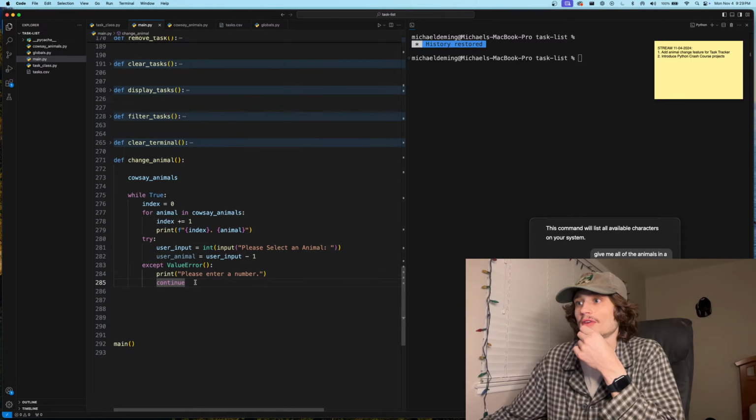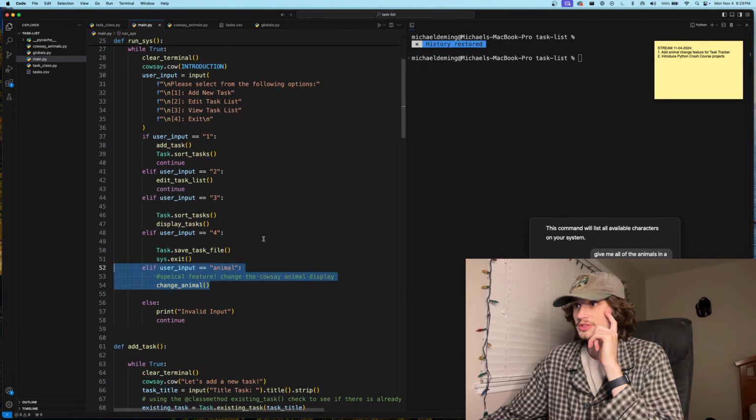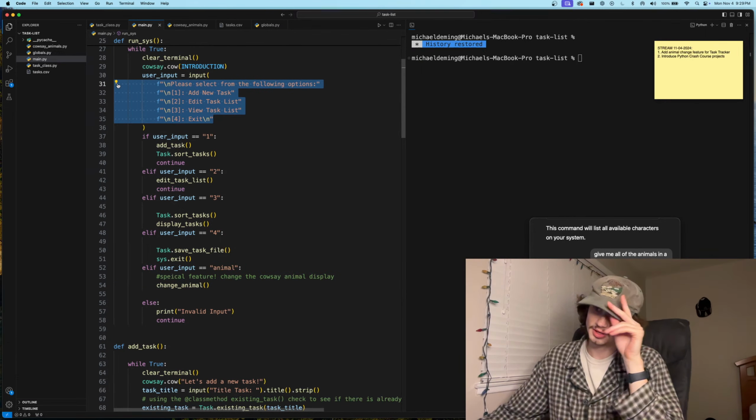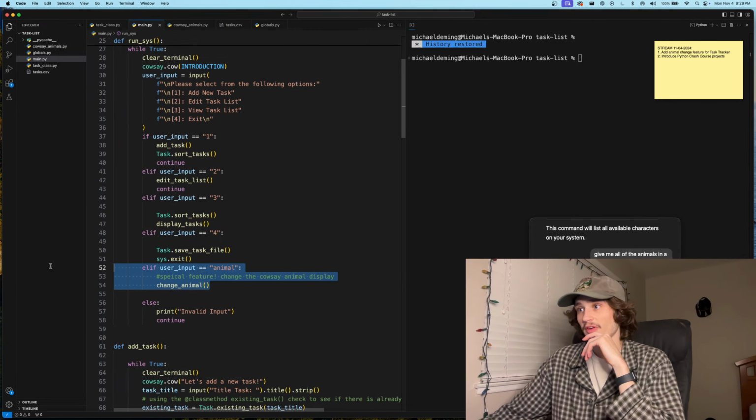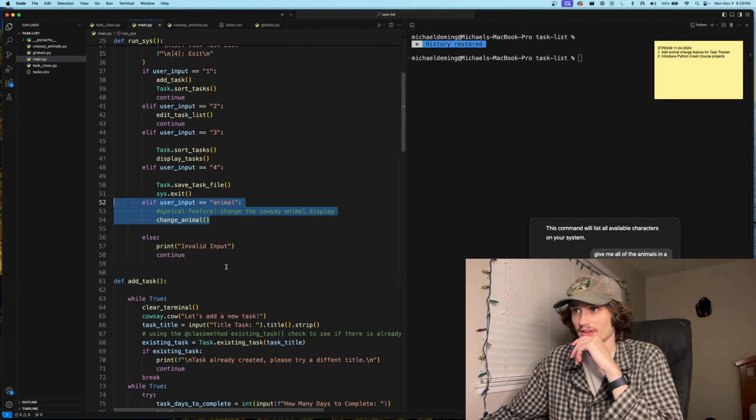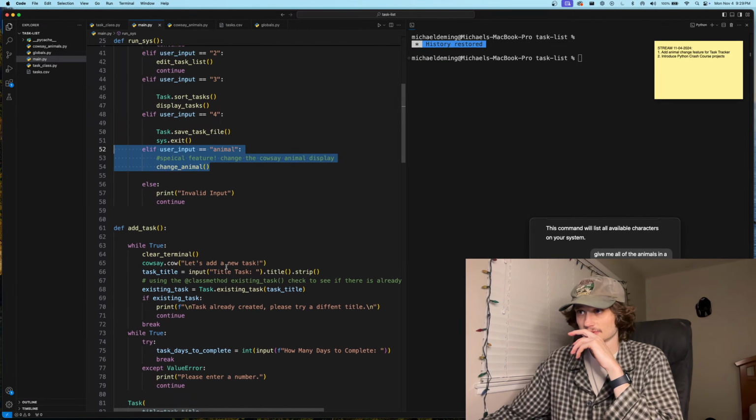So when we call change animal function, if the user enters the secret word of animal in the main menu, right? There is no prompt for it, but it's a secret option of entering animal. If user input is equal to animal, we run this change animal function.